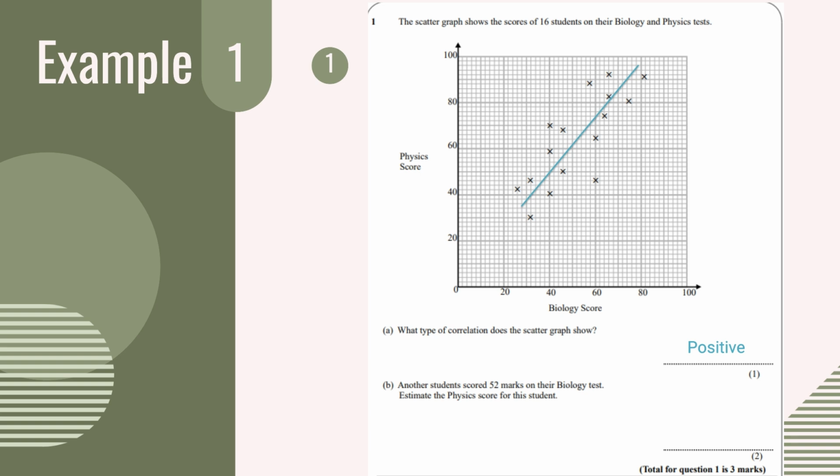Now, we've drawn our line, then we draw a line up from 52, and then we draw a line across. So our final answer would be 62 as our estimate for the physics score. However, as you know, people may draw their lines differently and at a different angle. There is a range of answers you can possibly get. So the range would be from 58 to 66, and that's the range given on the mark scheme. So if you got between 58 and 66, well done.